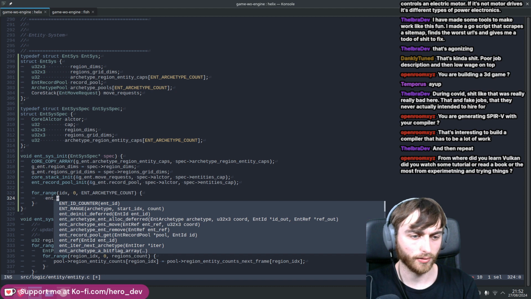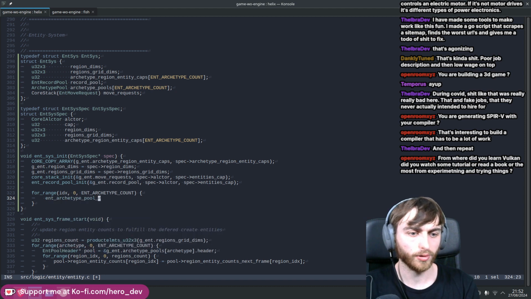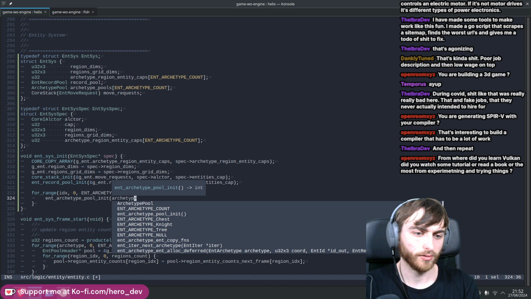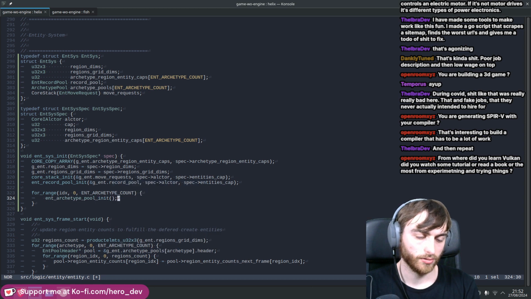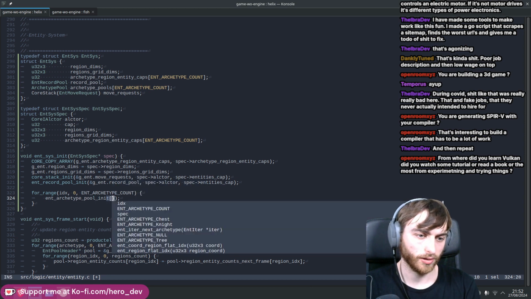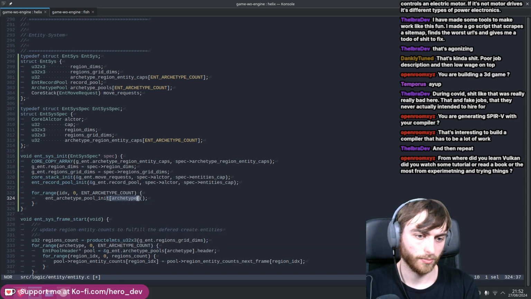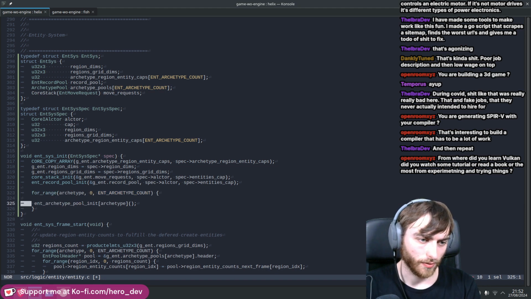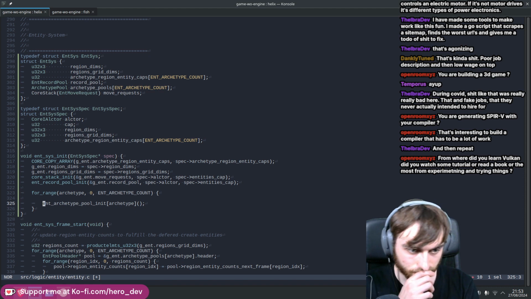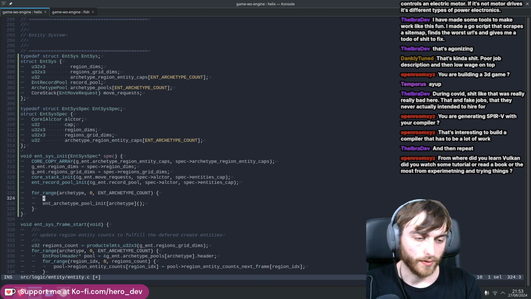We'll call an ent archetype pool init. We don't need to pass in anything, actually. But yeah, we'll index with the archetype. It's going to be a function pointer, so we'll get that done. That's for sure. We'll get the ent pool header and initialize the common bits and bobs.